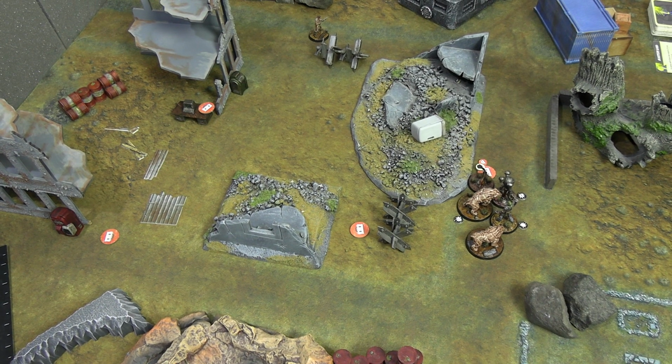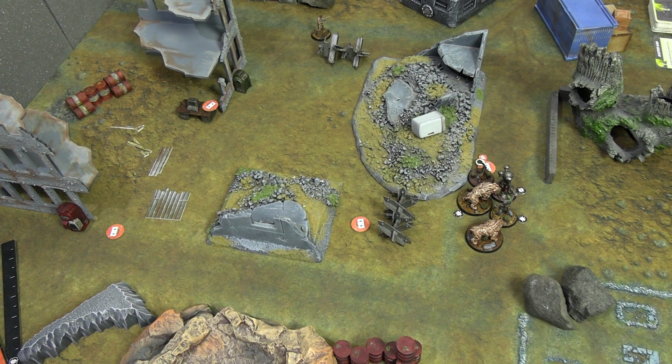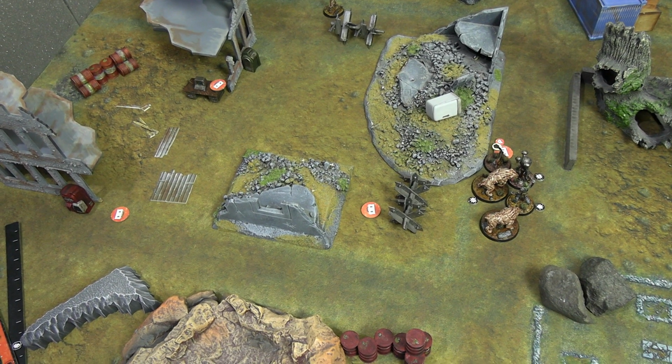That probably won't matter, but on the off chance, we'll leave that up on the table and go into battle round 3. So battle round 3 starts with the super mutants having priority, and I think I said at the top of the video that super mutant reinforcements would arrive at the end of battle round 4. They're going to arrive at the start, just because otherwise the hounds are eventually going to go down.